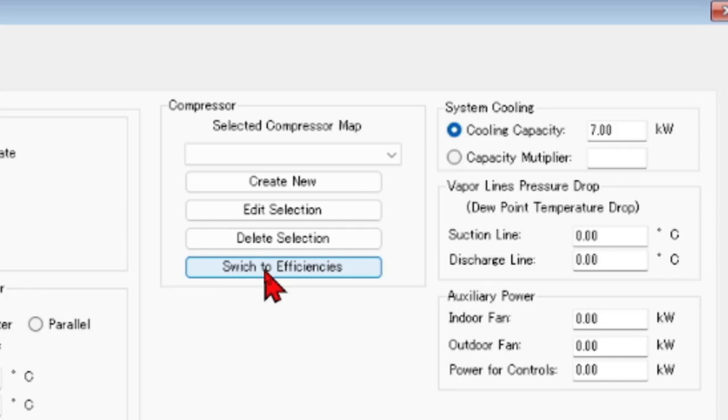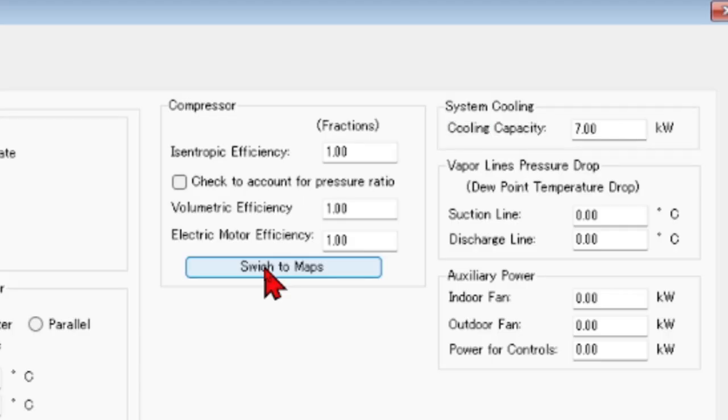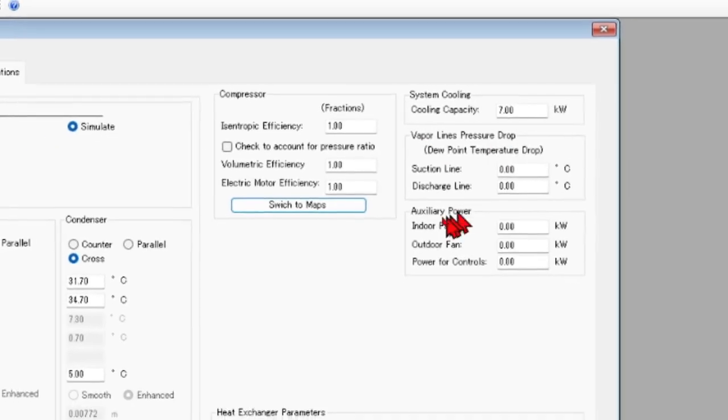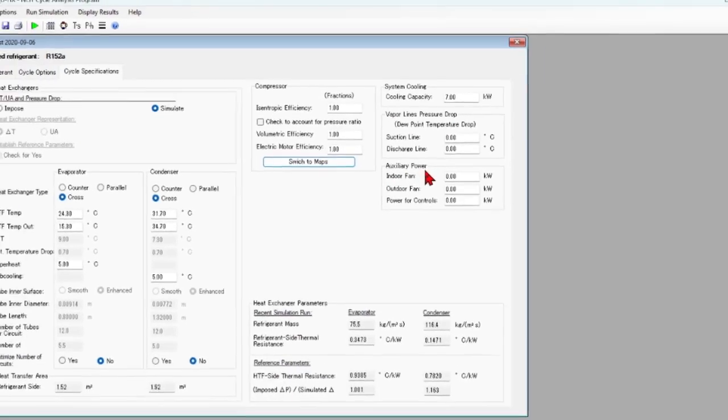But now we will just stick to the example which is already provided, so we will switch it to the efficiency mode. Also, we can see it has a cooling capacity of 7 kilowatt, which we can also change in the simulation mode. And here you can see the vapor lines pressure drop and the auxiliary powers.